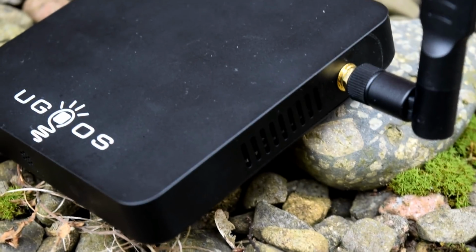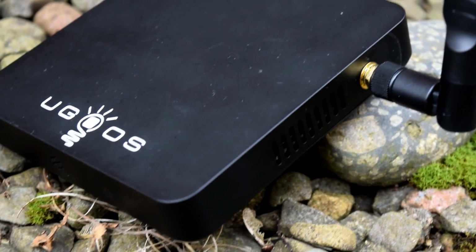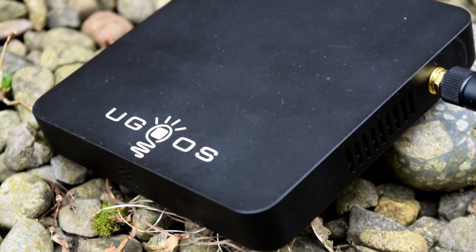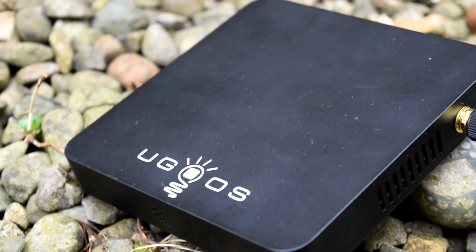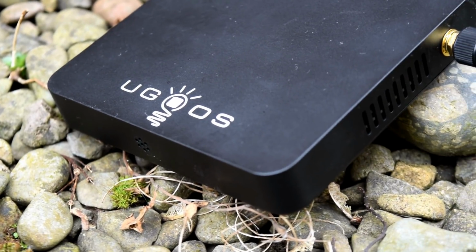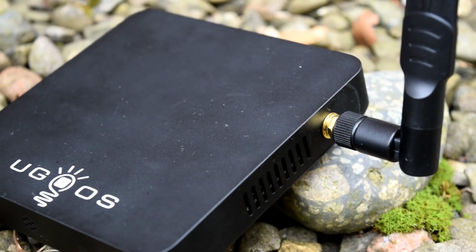So here we have the Ugoos AM3. It's the latest TV box by Ugoos and it's featuring the S912 processor. Now I've got big hopes for this, big expectations, mainly because Ugoos produce some pretty decent hardware. Anyway, let's dive straight in, let's unbox this and let's see what we get for our money.